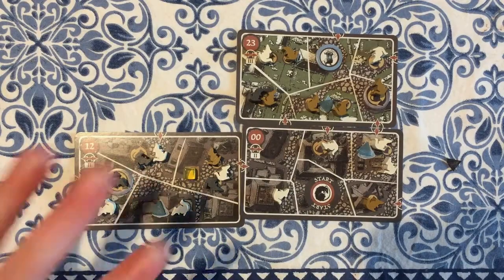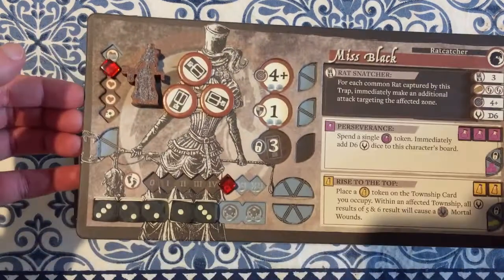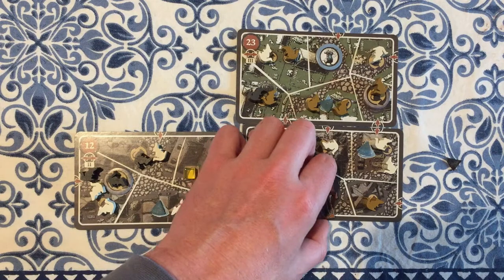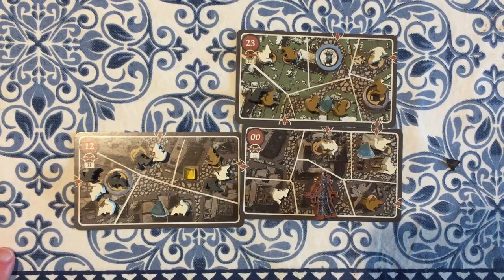Might leave the playthrough in this view, and I might just lift this up now and then if I need to explain some things from the character board. And speaking of which, I better put my Ratcatcher at the start. And that's the end of setup. We're good to go. And we better move on to first turn.